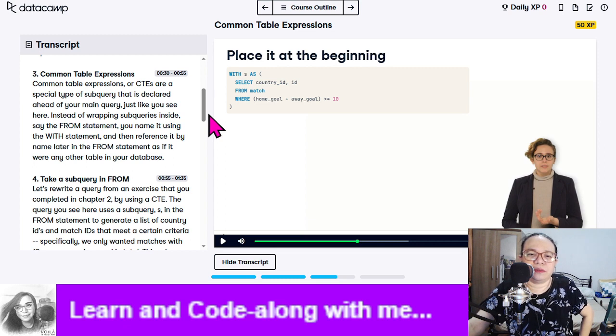So instead of wrapping subqueries inside, say, the where statement, you bring it using the with statement and then reference it by name later in the from statement as if it were any other table in your database.